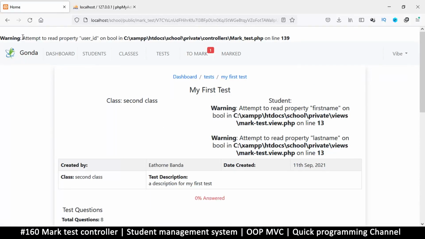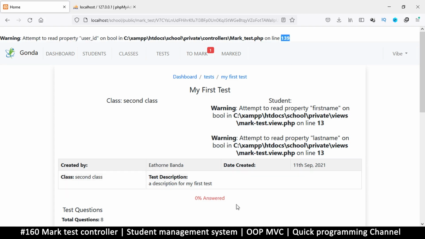So let's start with the error at the top. Always start with the error at the top, because usually once you fix that, it will fix a few other errors below it. So: attempt to read property user ID on Boolean on line 139. So it's saying the value that we're trying to get user ID from is a Boolean, which means it's either true or false. It's not really an object, so we can't get something from it.